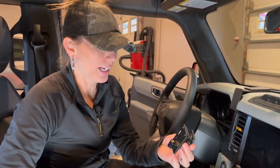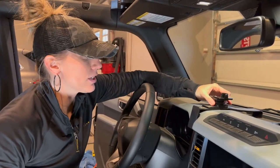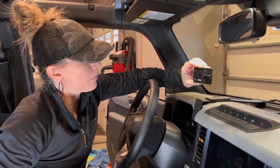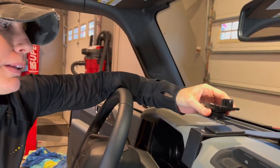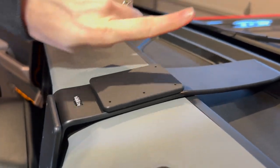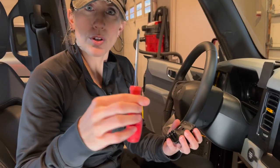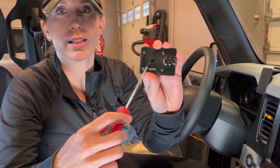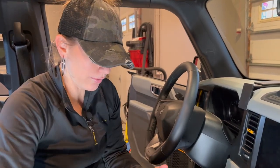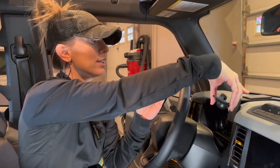You're going to need your Phillips. I grabbed the GoPro mount first because it's probably going to be easier to mount this before the phone mount so that I'm not reaching over it. We were thinking the holes we want to use are the further back four holes, closest to the windshield, so that we have some room to put the GoPro on with ease over the phone mount. So I'm taking the Phillips screwdriver and unscrewing the center screw inside the mount until it's loose enough where I can pull the two pieces apart so that I can screw this onto the mount with ease.